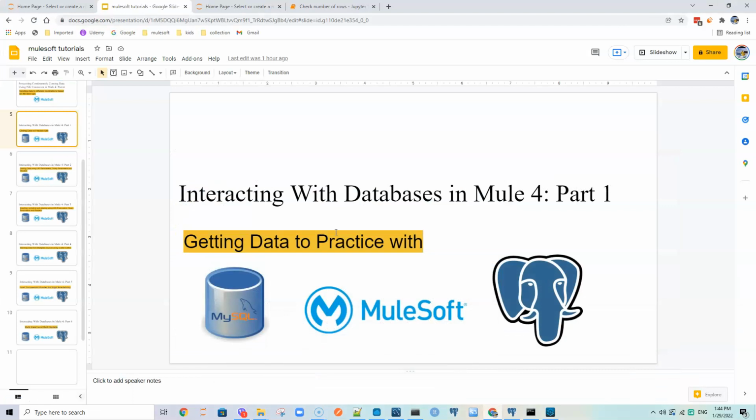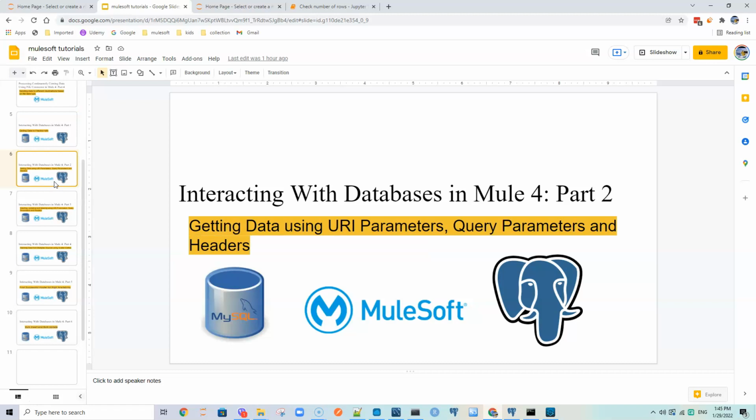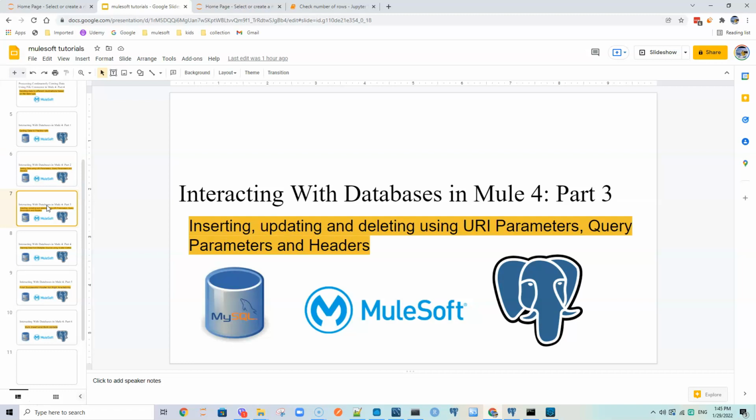So if you want to follow along in this tutorial, I would recommend going to this part, interacting with databases in Mule part 1, getting data to practice with. After that we saw getting data using URI parameters, query parameters and headers. And in part 3 we saw data insertion, updating and deletion using URI parameters, query parameters and headers.